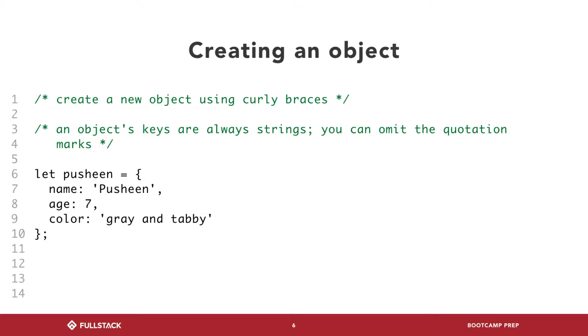Notice how here there are no quotes around this name key, this age key, this color. We could put quotes in there too, and it's totally fine. It wouldn't break. That's very valid. A lot of times people write it without quotes. Why? Because keys can only be strings, so we save ourselves the trouble of typing the quotes. Whether or not the quotes are there doesn't matter. JavaScript is going to make that into a string for you. So that's why sometimes we see the keys with quotes, sometimes without. The computer doesn't care. Even though the keys are always strings, the values can be whatever we want them to be.